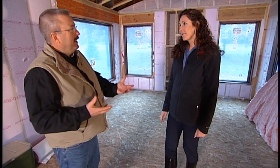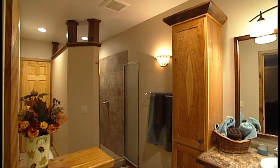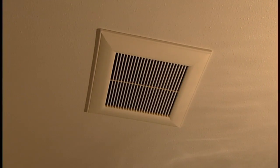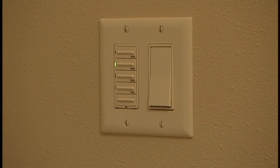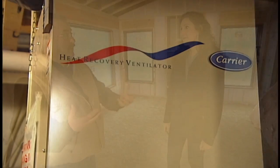In new construction, how do you remedy that? You want to talk to your contractor and make sure that he has paid close attention to the mechanical ventilation. Pay particular attention to your bath fans, kitchen exhaust fans, anything else that ventilates that air and gets it to the outside. Make sure your bath fans are sized correctly for the size of the house, and that they're venting not into the attic but to the outside. Maybe your bath fan should be on a timer, or consider a heat recovery ventilator. Communication is the key, especially in new construction — convey your wants and needs to your builder when it comes to mechanical ventilation.